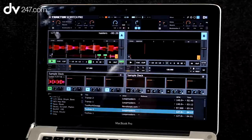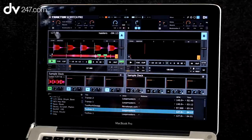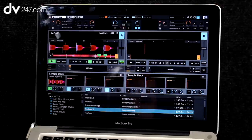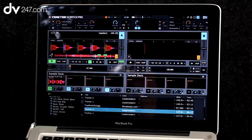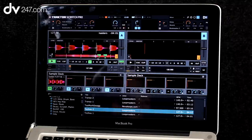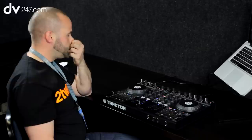Again, you can see we're coming up towards the end of the track now, so if I hit Shift and Q, we'll jump straight back to the beginning of the track as well. You can use the loop engine to actually scroll through Traktor as well. So let's say you've got a really long track, it's got a 64 bar intro, you only want to play the first 8 bars and then you want to jump forward by 32 beats, okay? Well, you can do that with Traktor, again, by using the loop engine. So let's now jump to 32, okay?